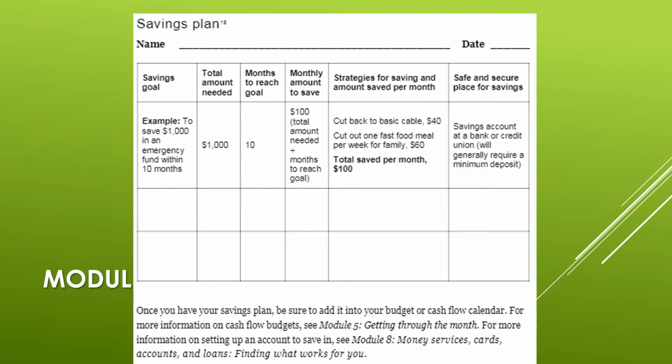The example consumer here decided that her goal was to save $1,000 for emergencies. Based on her income, she felt that $100 a month seemed like a reasonable amount to put aside. After discussing her spending habits, we realized that she doesn't need Comcast's expensive sports package or have to take the kids out for Burger King every single night of the week, but instead, she'll save that money. Apparently, she's been handling only cash up to this point, so opening a savings account at a bank or credit union will make it harder for her to accidentally spend her savings.